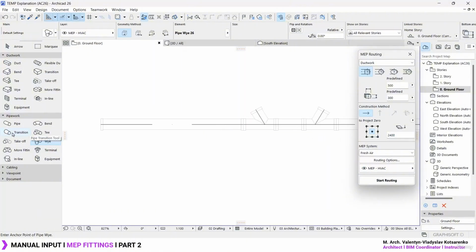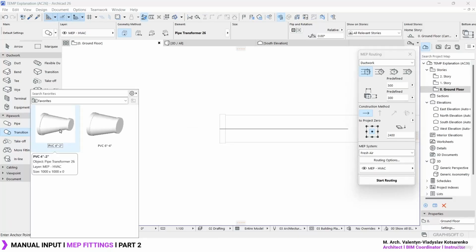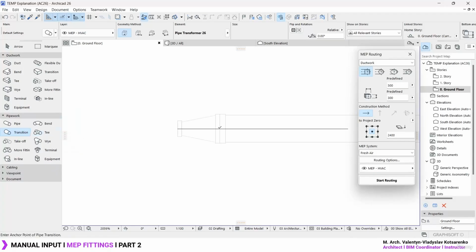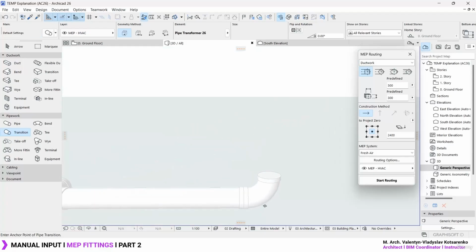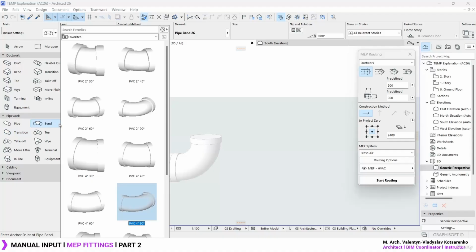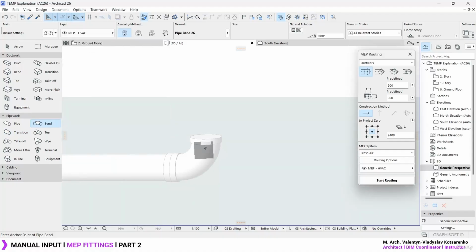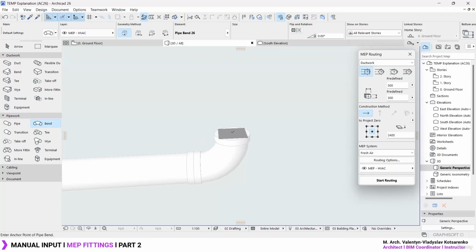So as always, you can start messing around with, for example, transitions. We can select a transition from 4 inches to 2 inches. Click on the end of the pipe, and you'll notice it's going to create a transition over here. Or you can also position each of the different fittings in 3D, which is also quite intuitive. Let's say we want to create some type of bend which has 4 inches 90 degrees. What we have to do is be careful not to click over here or over here. We need to click exactly on the reference line. This is how it's going to detect the system.